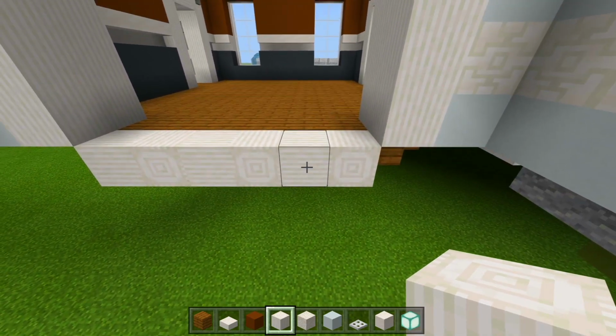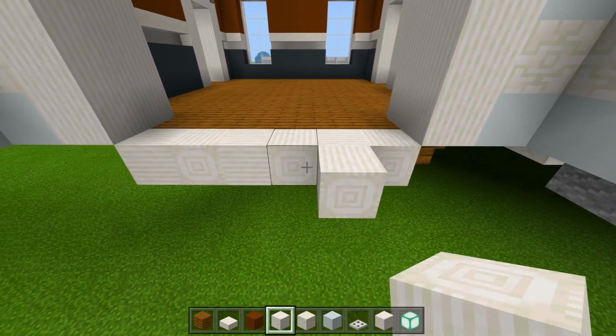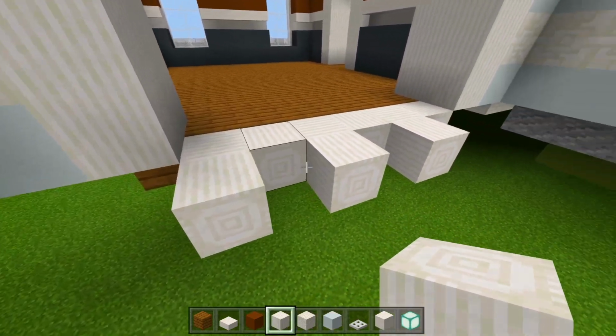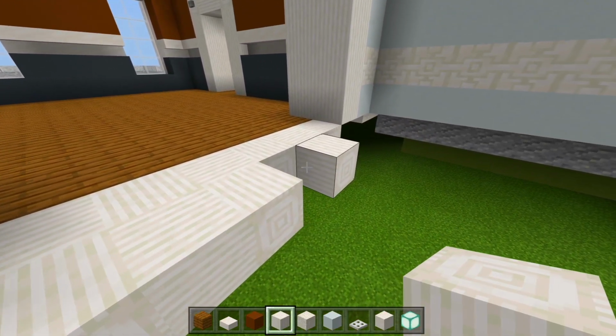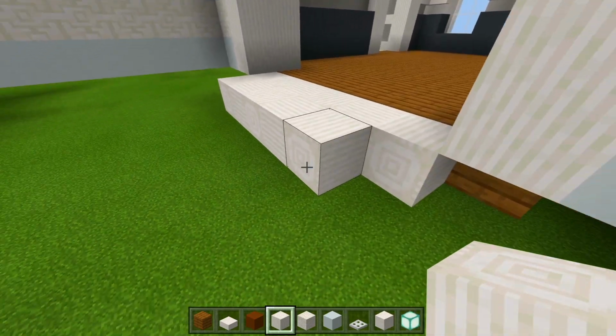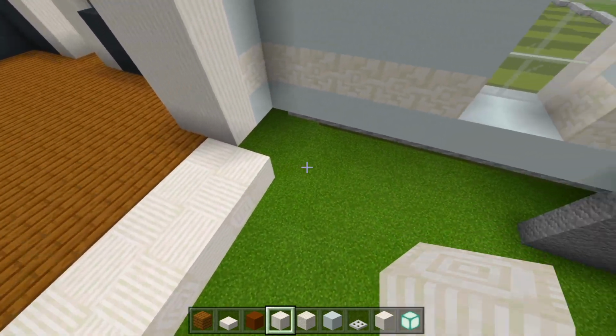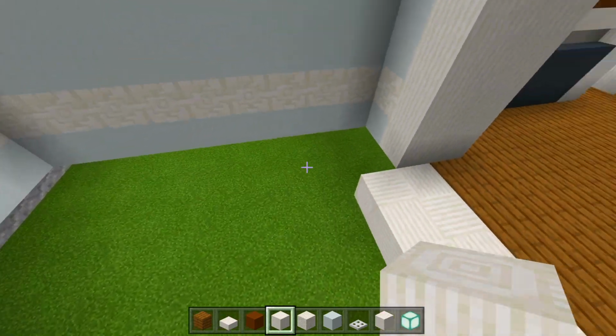So now, let's line up with the ones that are here, have more of the blocks that are in this direction, and then in every other space, they'll be on their side. So just a crisscross pattern like that. So I'm going to continue doing that for the rest of the floors here for this kitchen.